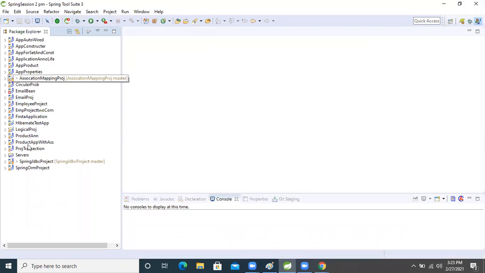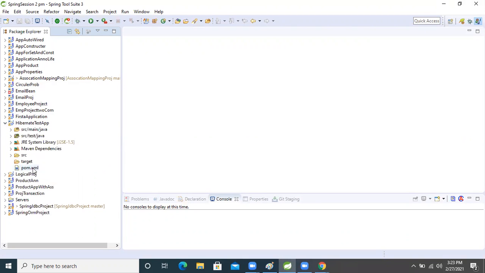Open the project Hibernate test application. Open the pom.xml.